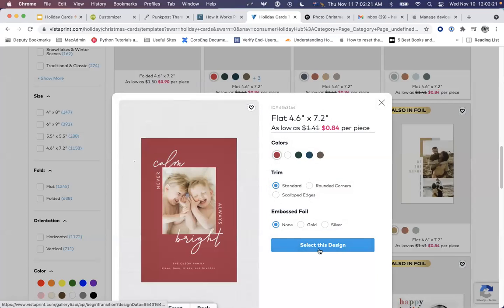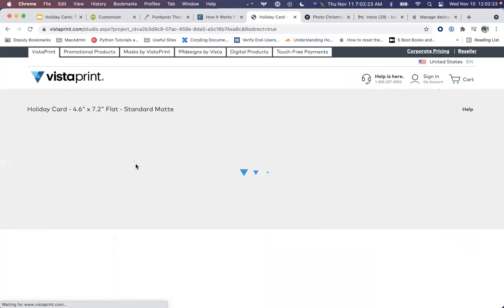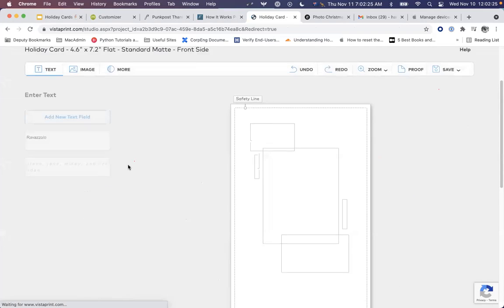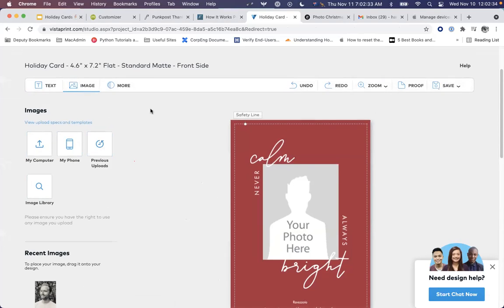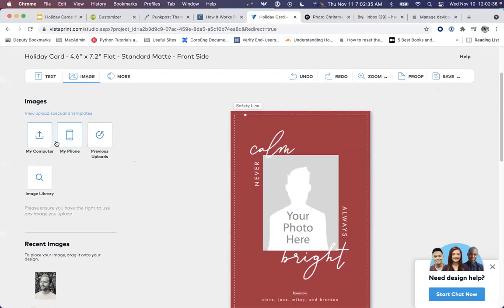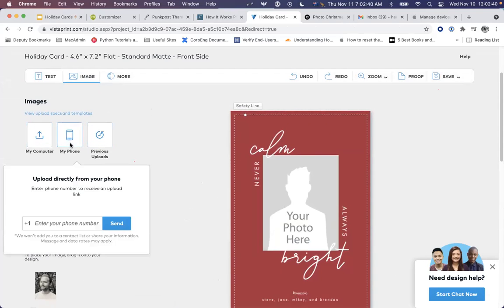I believe, let's check one more thing here. I do image. Yeah, so if you go to image, this is a good Vistaprint feature. You can upload from your computer if you have that, or you can do it from your phone. So they will send you a text.